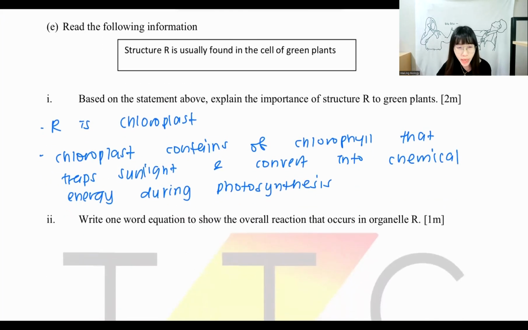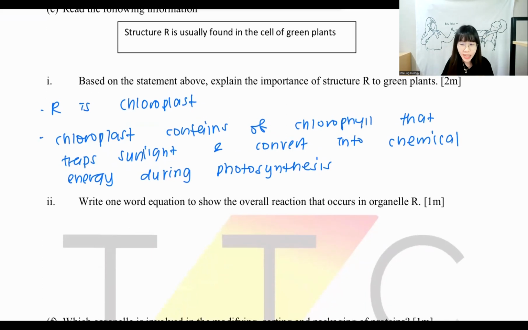Okay, 2, write one word equation to show overall. Why do some leaves change color when it's fall? It's because the chlorophyll in the plant cell reduces. So the other color pigment will show up. The other color pigment is either orange or red. When you have a high level of chlorophyll, the other color pigment will be suppressed. When you have a low level of chlorophyll, the other color pigment will show up. So that's why in different seasons, they have different colors. In one plant cell, it's not just green alone. Because they have a high level of chlorophyll, the other color pigment is being suppressed. That's why they don't show other colors. Okay, we will learn about these changes of colors when we learn about plants.